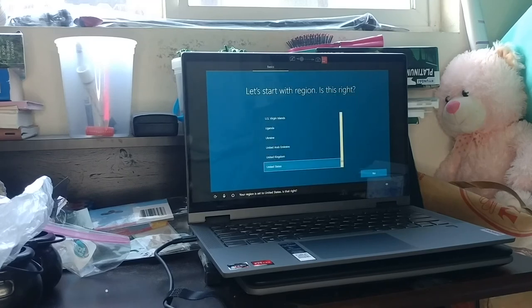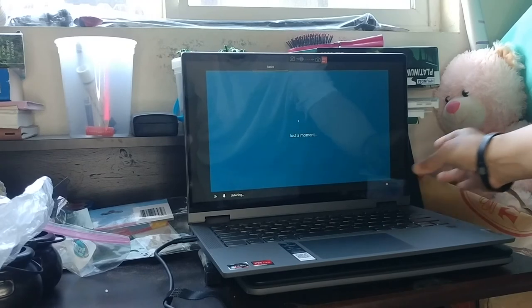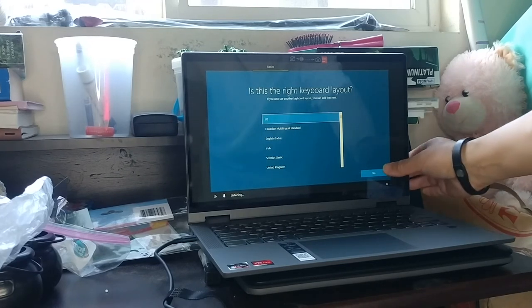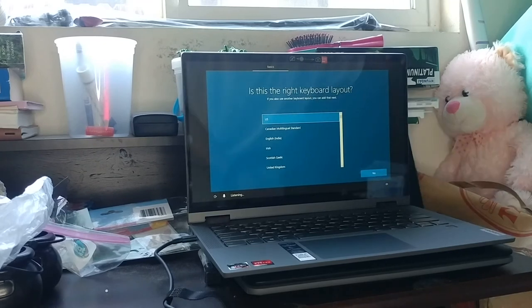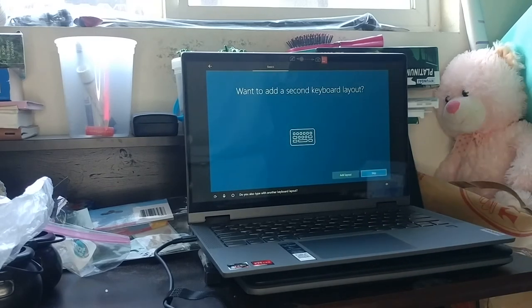Your region is set to the United States. Is that right? Yep. God, I love the touch screen. Your keyboard is set to US. Want to stick with that? Oh yeah, I forgot to say I wanted to have a touchscreen too. So yeah, wanted all those things. Had to have a 14-inch or less size screen, 16 gigs of RAM, 1080p touchscreen, foldable, and less than $800. And so this one fits the bill.